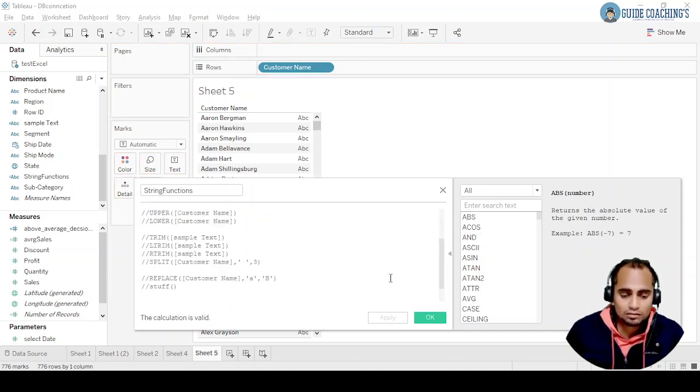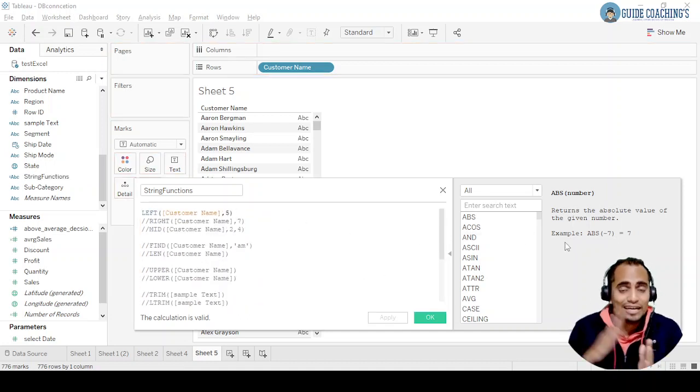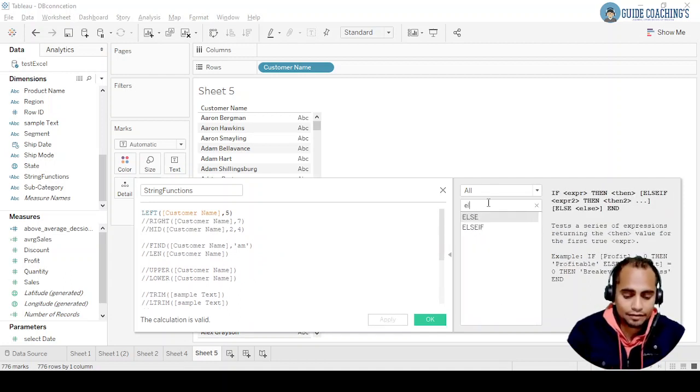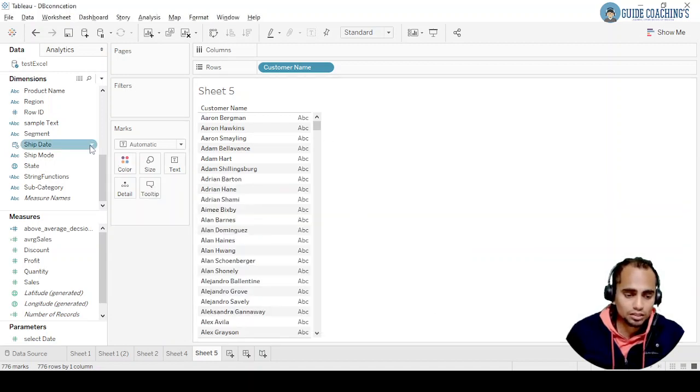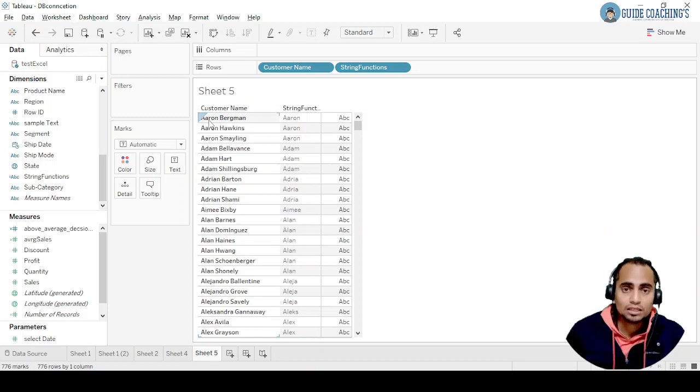And if you see over here on the right side, here is the description for the left function. You can read the description and understand from the definition and syntax how to use that function. If I execute this, I will get all the details. So if I put this in here, I will get the first names of the customers.